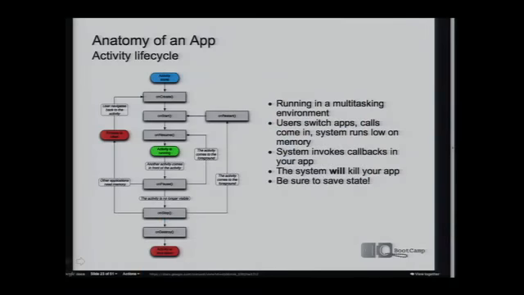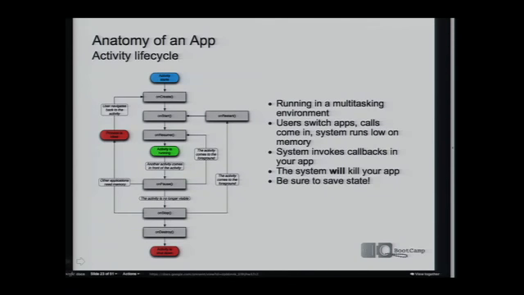So when you're writing your app, it's really important to remember that you're running on a multitasking environment. Mobile phones and tablets are kind of multitasking devices with lots of things going on at once and often quite memory constrained. So users will switch between your applications all the time. The system's going to run low of memory. Calls are going to come in. So your application, when you're writing it, needs to be aware that you're in this kind of busy environment and be able to handle it properly. The system will call into your application with a series of callback events to let you know when these events happen.